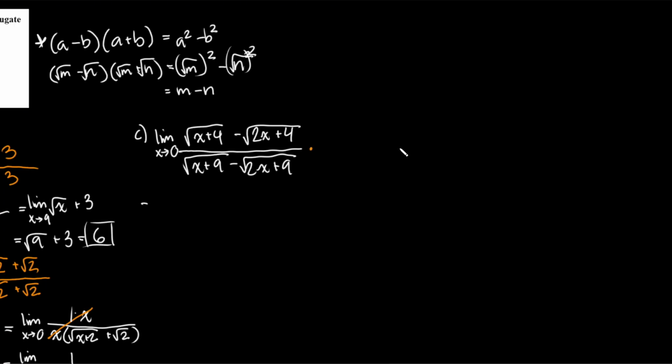So our first one, let's get rid of the numerator first. We want to multiply by x, the square root of x plus 4 plus the square root of 2x plus 4. Make sure you keep your signs the same because you can think of this like square root as a single object. So it's this minus this times this plus this. And then you got to make it a factor of 1.